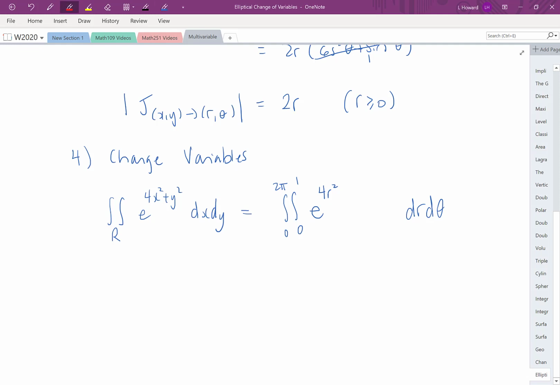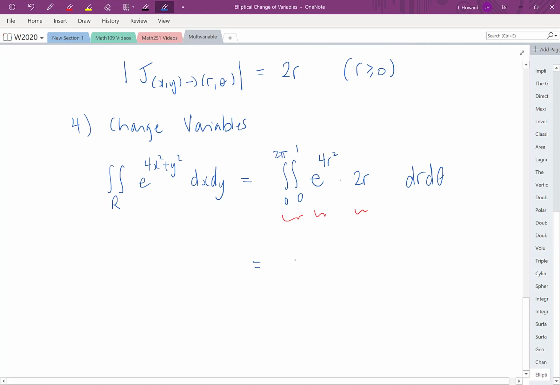I'll just underline things as we do them. So we've done our limits of integration, we've done our integrand, and the next thing we need is our correction factor. We decided in our previous step, our correction factor would be 2r. So that just gets multiplied on there. And now we're ready to do our double integration. So let's keep our outside integral on there. We'll keep our d theta on there, and we'll just work on this inside integral. Let's highlight it. So just integrating with respect to r.